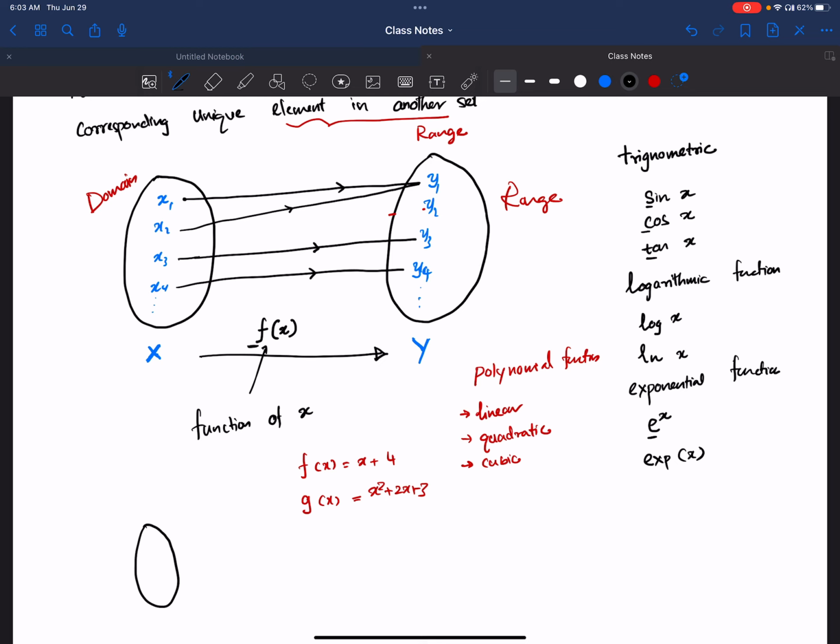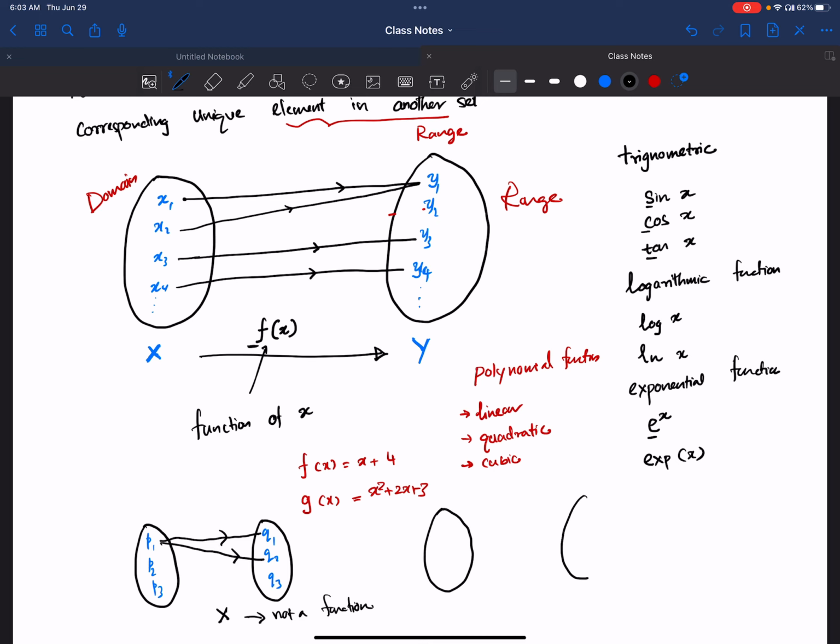So this is another example. You can write like that. So you have elements here, P1, P2, P3, which map to Q1, Q2, and Q3. Let's consider like this. So P1 maps to Q1 and P1 maps to Q2. That's not a function. Okay, but this could happen.